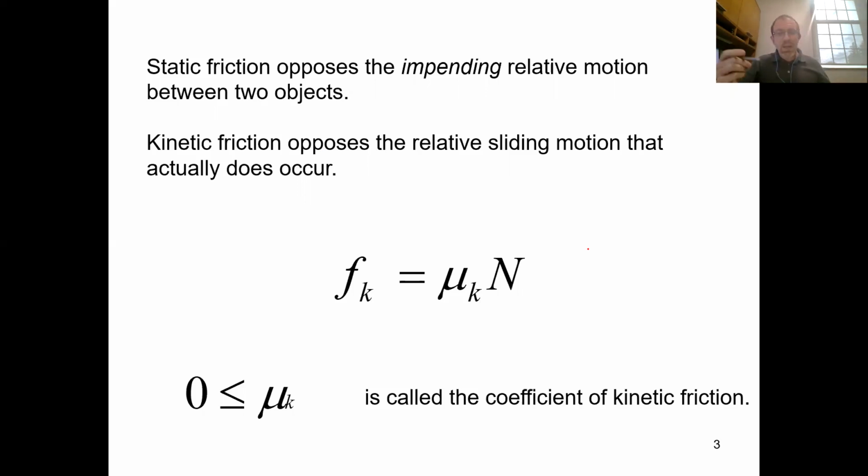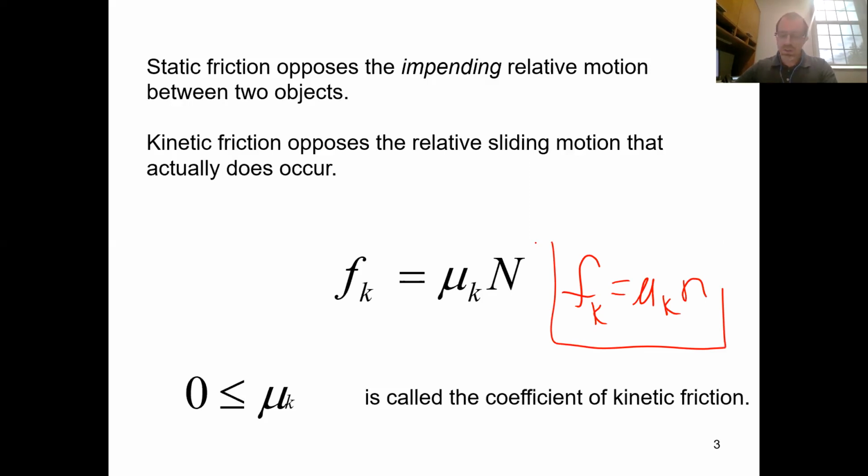Well, in this case, instead of having the less than or equal to that we had for static friction, we've got just an equal sign. And so kinetic friction is equal to the coefficient of kinetic friction times the normal force. And again, friction's still fun. Yeah, corny, right? So friction's fun. There we go. And that's our equation for how we calculate friction if we've got normal force.